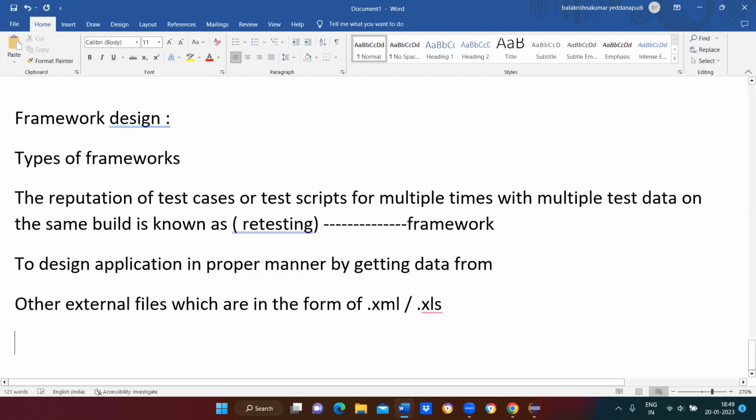Now, the application in a proper manner.